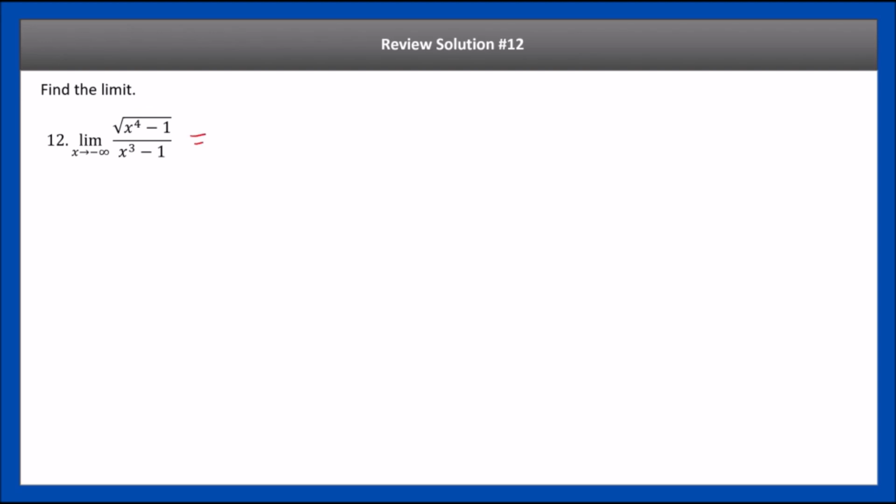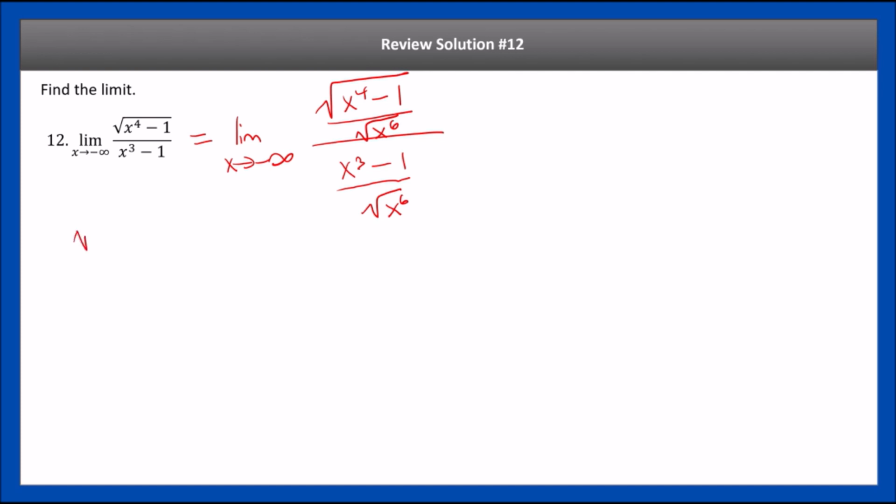So we're going to divide the numerator and denominator by the highest power of the denominator, which is x to the third. So really what we're doing is we're essentially dividing by the square root of x to the 6, because the square root of x to the 6 is x to the third. So that's essentially what we're doing. And just to keep things consistent, that's why I keep them the same, right? Square root of x to the 6.